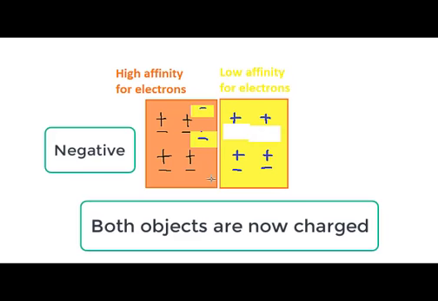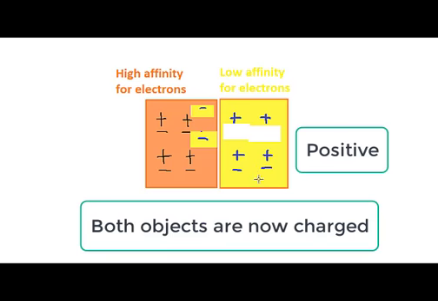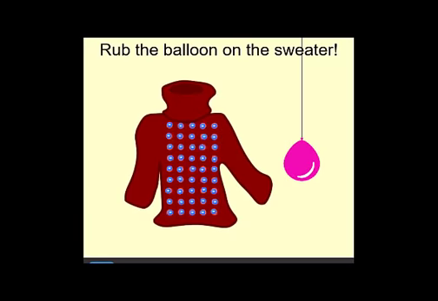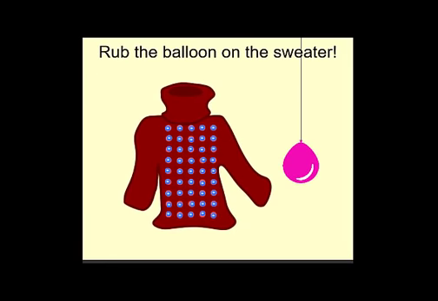Now we have charged the object on the left. It has 6 negative electrons and 4 protons, therefore a net charge of -2. While the object on the right has a net positive charge because it has 2 electrons that are negative and 4 positive protons. This is a simulation from a website called SimBucket, and it's a great example of how friction can cause an item to be charged.